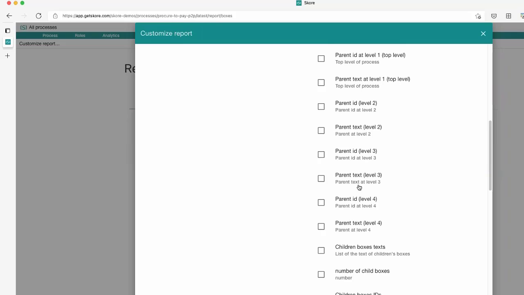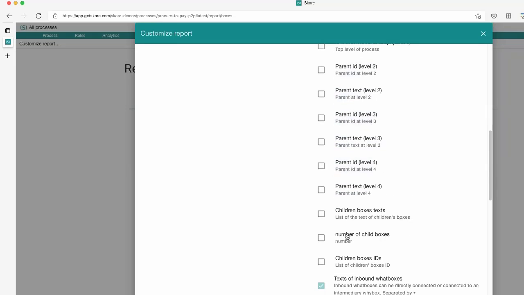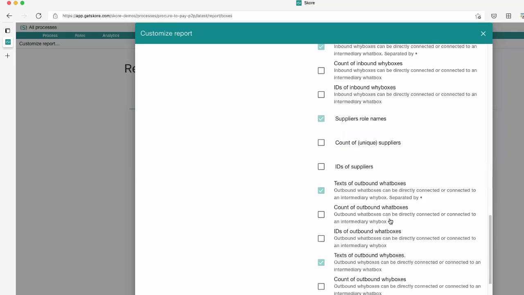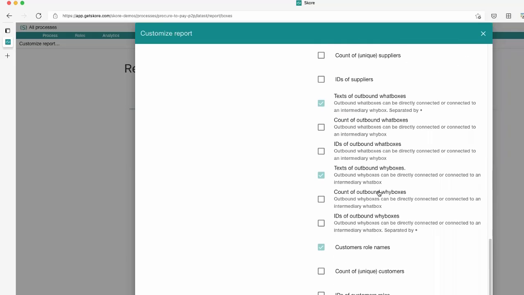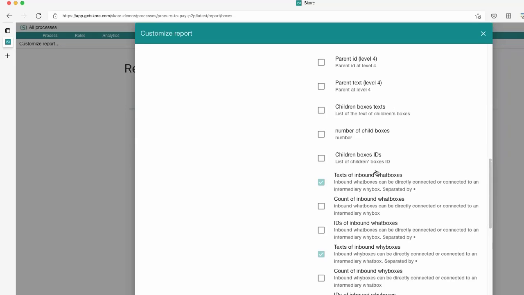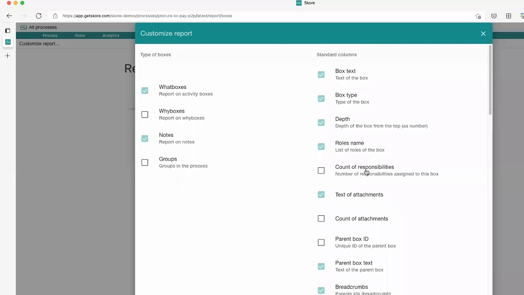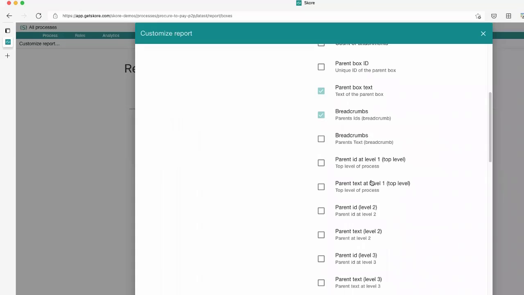So for example, we have all these parent IDs columns. It doesn't make sense if you're just looking at the report to find some data, but it can make sense if you are actually looking at extracting the data, having some sort of VLOOKUP or formulas, or if you're creating some sort of pivot table, it pre-populates the data set in the right way. So there's quite a lot of columns available, and we are adding columns fairly often from the feedback of users. So yeah, we do add columns very regularly.